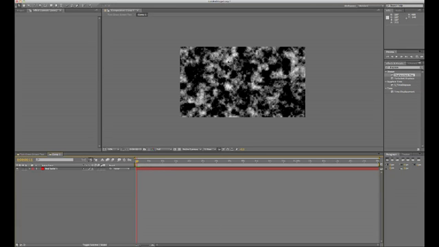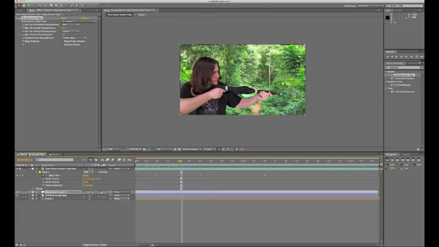So if you were looking at a mountain range from a bird's eye view looking down, these white areas would be the peaks and these black areas would be the land, and all these grey areas in between would be the slope of the actual mountain itself. That's the easiest way to think about it.